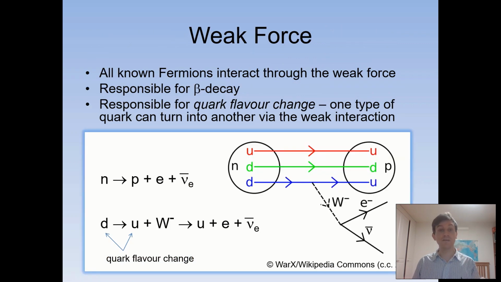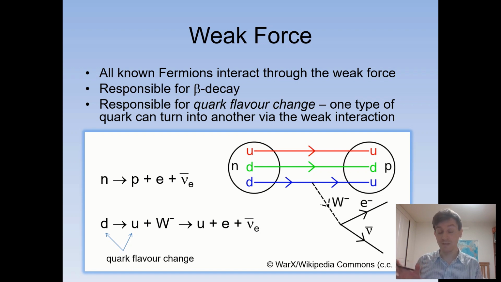Okay, so next the weak force. And like I said, the weak force, although it was discovered initially in the context of the nucleus because it's responsible for beta decay, it actually applies to leptons and other particles as well. In particular, all fermions in the standard model we think do have a weak force interaction, so that includes the electrons and the neutrinos and so on.